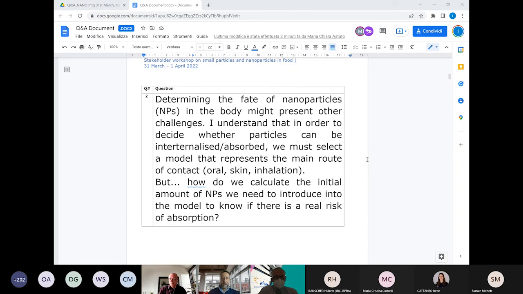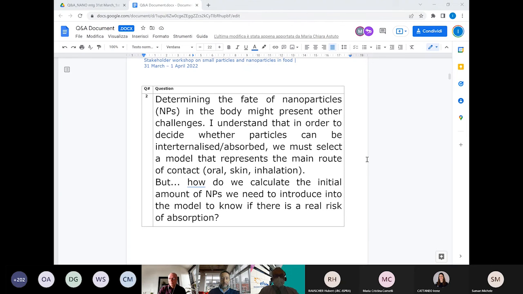So please refer to the guidance because specific indications are given. This is valid for cellular in vitro testing, for instance, which means, for instance, simulated in vitro digestion. And it is also valid, of course, for in vivo testing. And in this case, for in vivo tests, consideration of use levels and the resulting human exposure is needed for novel foods, and it is again explained in the guidance.